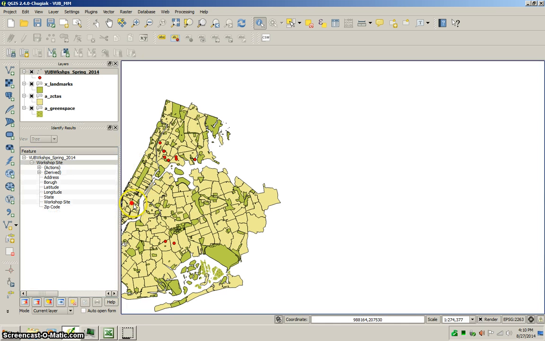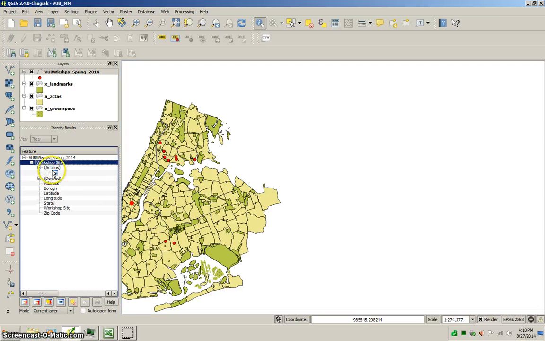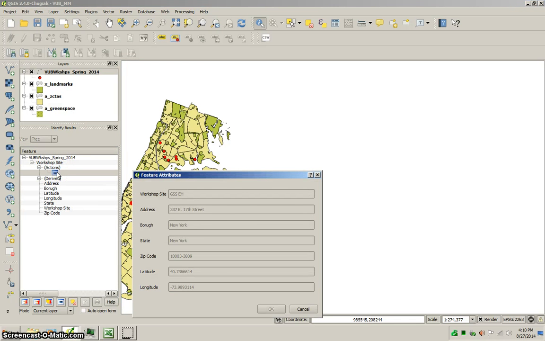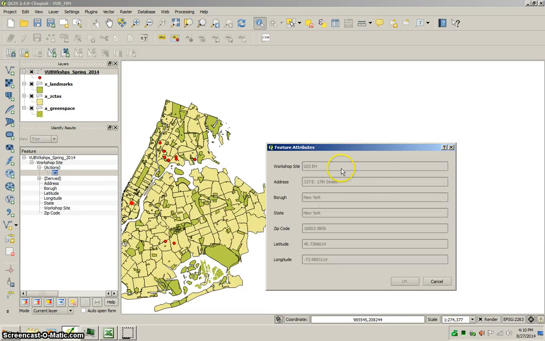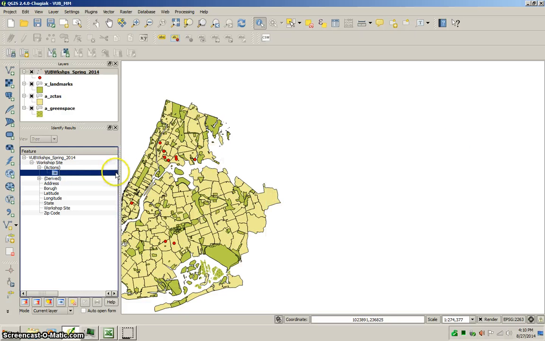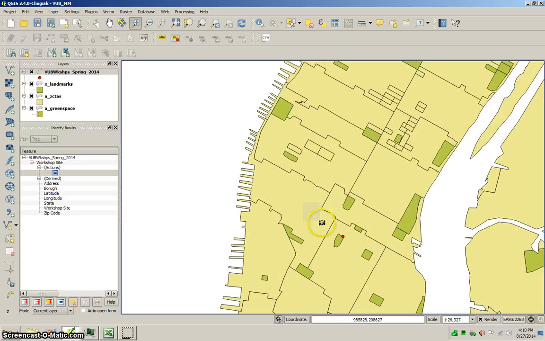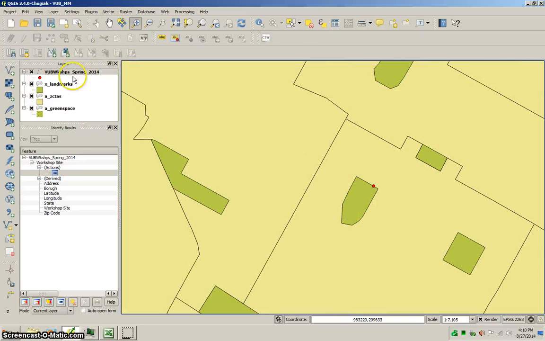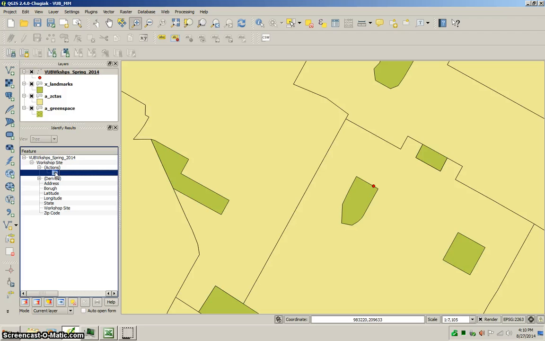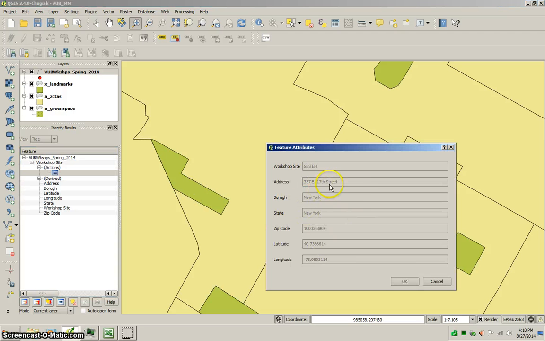Where is this supposed to be? East 17th Street. So, let's see. East 17th Street and the zip code is not there. Oh, East 17th Street is 103.